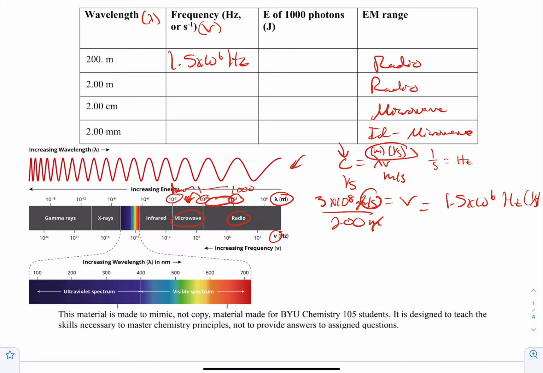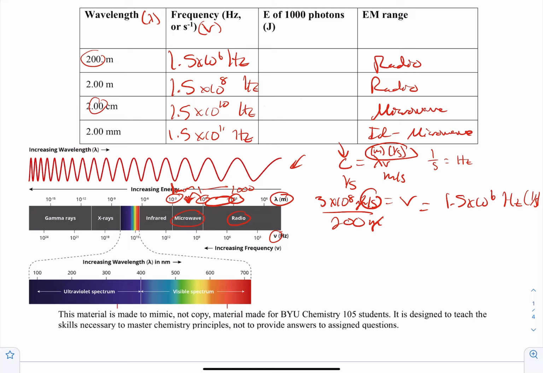Okay, and it just so happens that for the rest of these, it's just off by orders of magnitude. It's actually just going to be the same number, so 1.5, 1.5, 1.5, and then times 10 to the, it'll just be a different order of magnitude here because we're using the same numbers. So I'll just say it's 8 because this is 2 orders of magnitude in difference. Here's another 2 orders of magnitude, and then just 1 order of magnitude. You can do that on your own and double check that these are right, but I'll let you know they're correct.